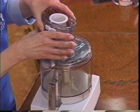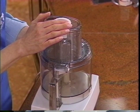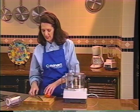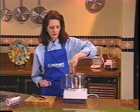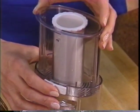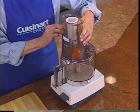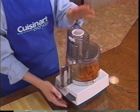Now replace the cover. To fit the tomato into the large feed tube, you'll need to remove the pusher — simply press on the wide tab and lift it up. For really perfect slices of tomato, cut the stem end flat. Then place the tomato cut side down in the large feed tube. Slide the white slide lock to the left to unlock it and release the sleeve. Place the sleeve and pusher over the large feed tube and press down on the sleeve until you hear it click. With light pressure on the pusher and the pulse control, slice the tomato. It's that easy.